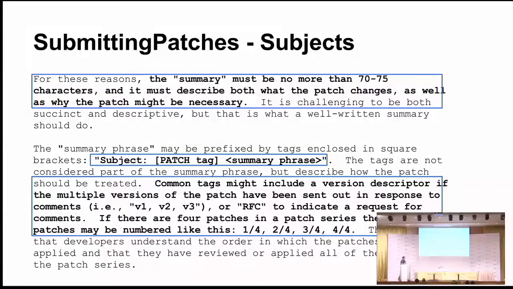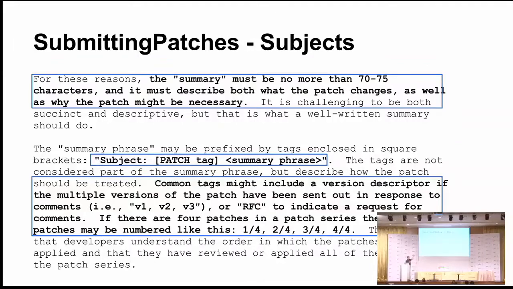All right. Now, if you really digested what I said in 101, I answered these questions over and over and over for my Broadcom landing team when I was mentoring people doing this, because they just didn't seem to read the documentation or forgot that it's there. When we talked about subject lines, they have exact steps in here of what the summary message portion of that subject line should be. I mean, 70 to 75 characters. It's very specific. So all the answers are really in submitting patches.